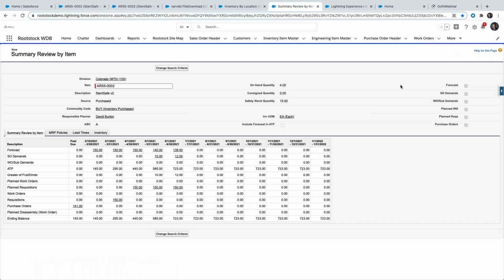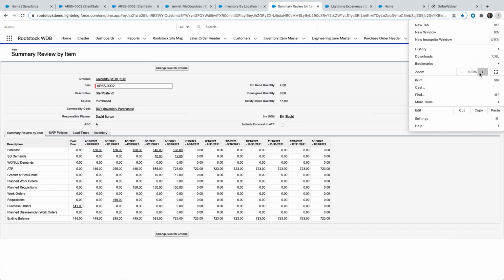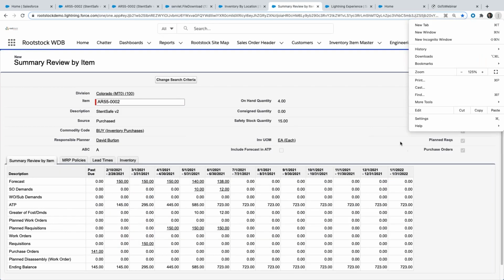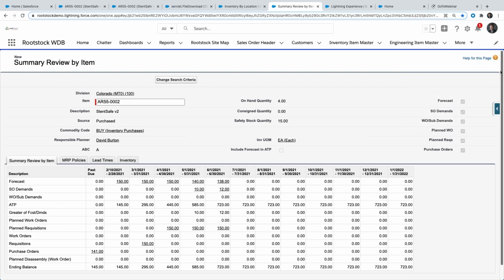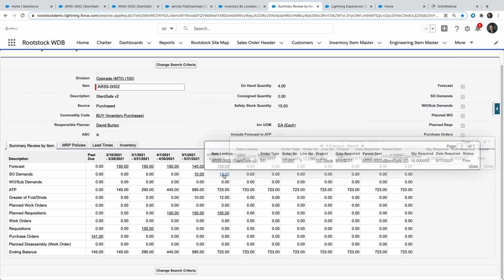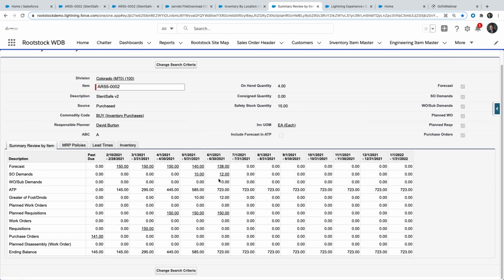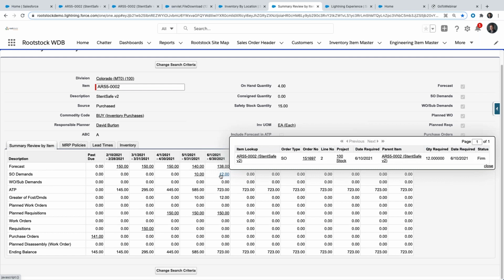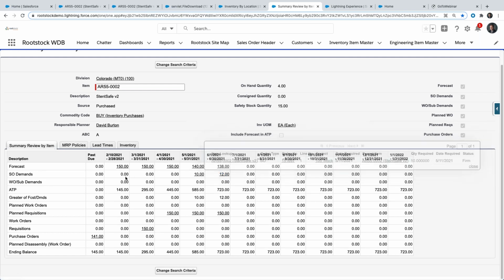Let's go over now and talk for a minute. Let me blow this up so it's not such an eye chart. See if that's a little better. This is a view of my production plan for that item we looked at a minute ago. This is my forecast on the top row, which goes out through, it looks like, the end of June. So I'm forecasting I'm going to sell 150, 140, 138 units.